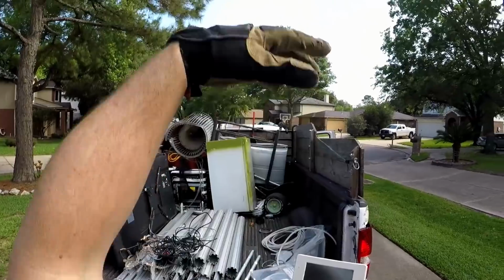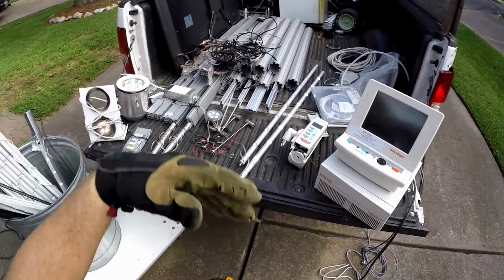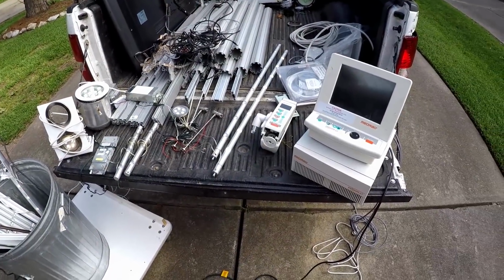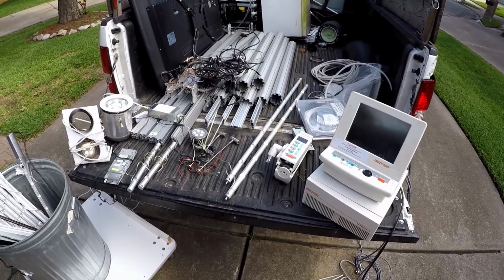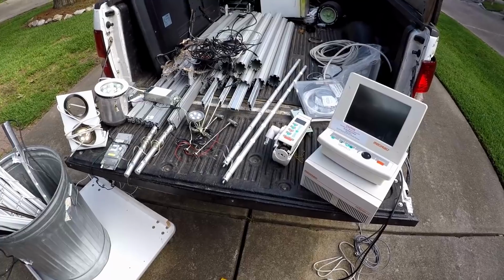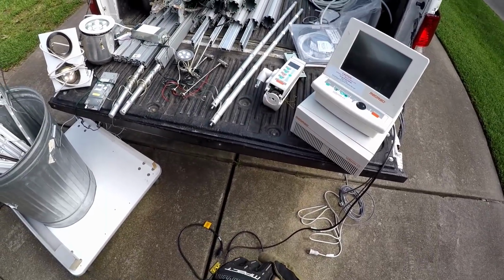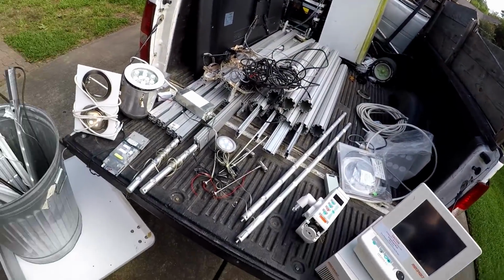But alrighty, as y'all can see, it is gorgeous again. So we're just going to continue to keep filling her up. And then hopefully Monday we can get up there to the scrapyard and get a little bit of stuff. Prices are starting to come back up, so it's looking pretty good. All in all, I think they're back up to 4 cents a pound on iron. I think everything's still hanging a little bit lower than it usually was, but it ain't nothing like it was a few weeks ago.